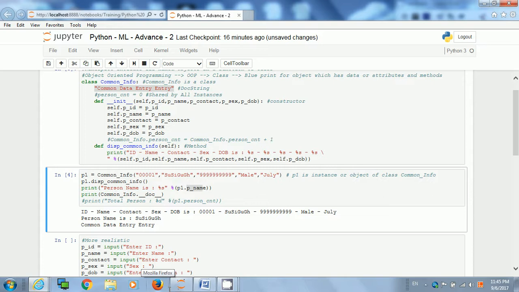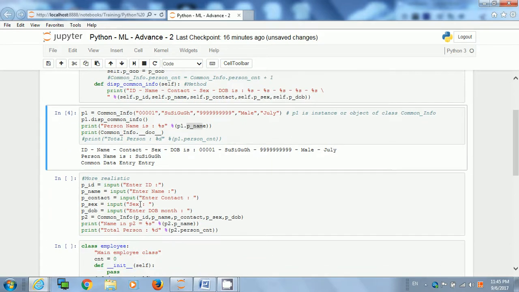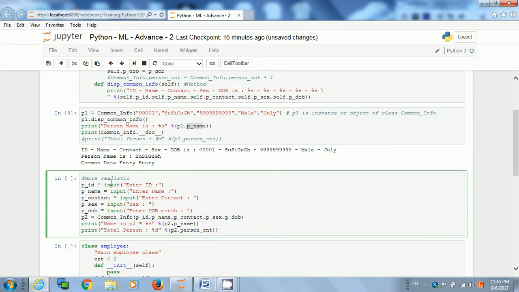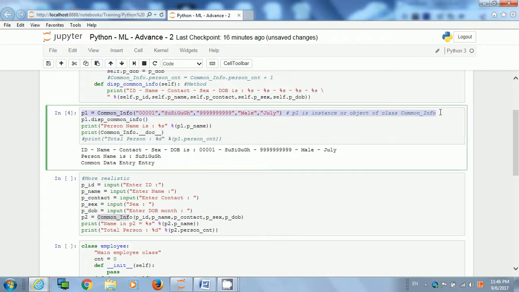We'll be learning more advanced things, and we'll be doing some realistic usage of class in real life, how we use it. So here let's see a simple, more realistic one. Here what I'm doing is I'm taking some input and putting it into some variables. These are global variables. After that I'm declaring an instance of class info here again. To note, this can be done multiple times, as many times as you want, with different variables.